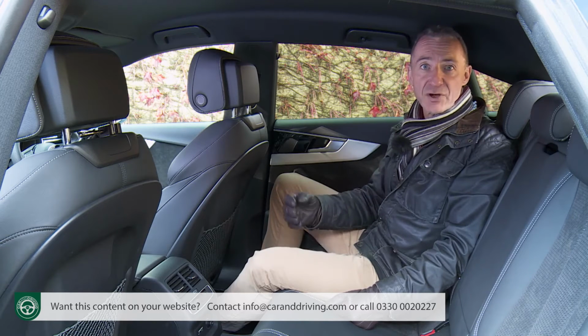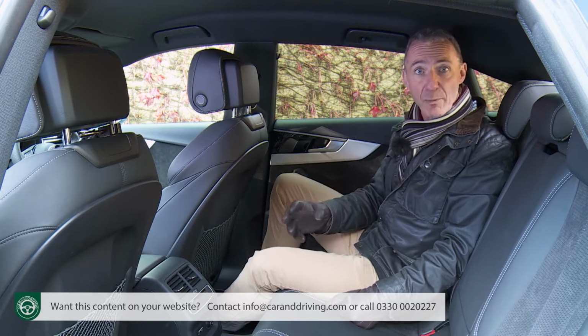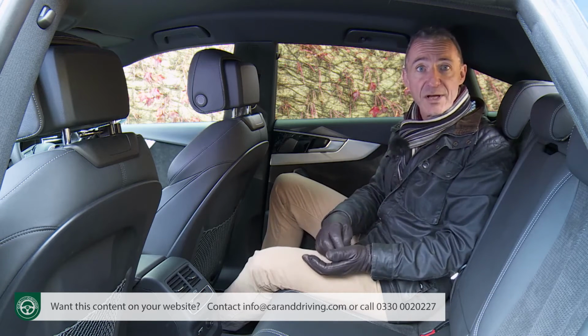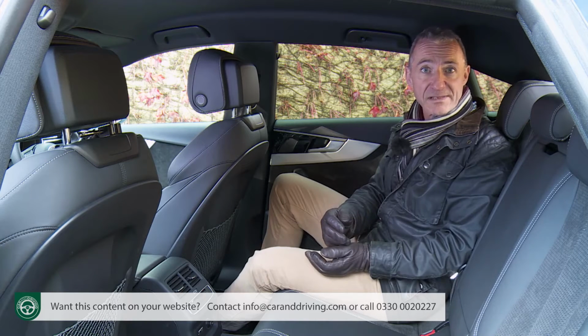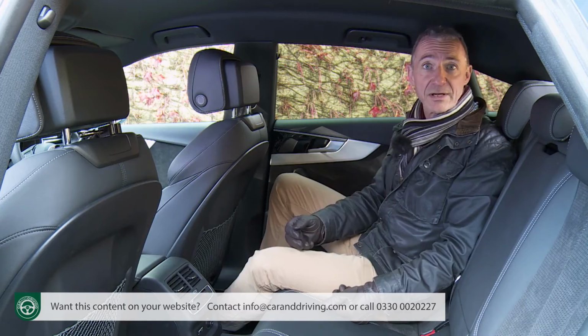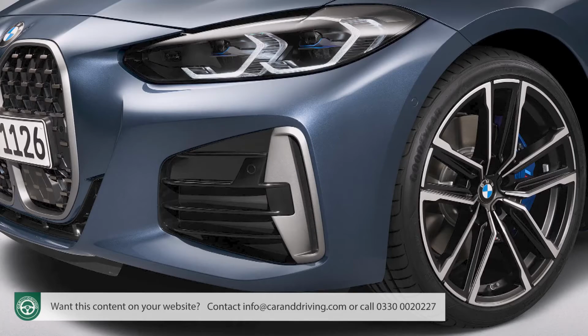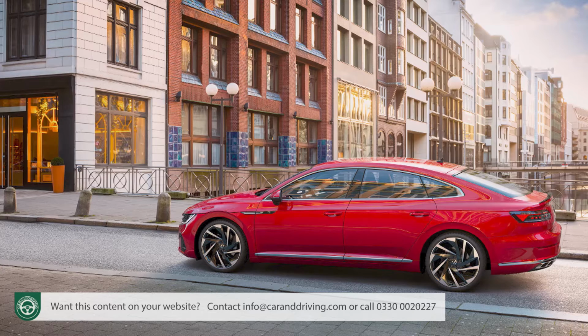Still, those of average height should be fine, and the improvements in cabin space incorporated into the original version of this second generation A5 design help this Audi when it comes to leg space. One tall adult can certainly sit behind another in reasonable comfort, although there's not quite as much room to stretch out as there is in a rival BMW 4 Series Grand Coupe. And this car's other most direct GT-style hatch segment rival, the Volkswagen Arteon, is positively limo-like in comparison.